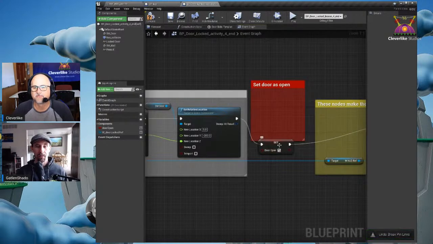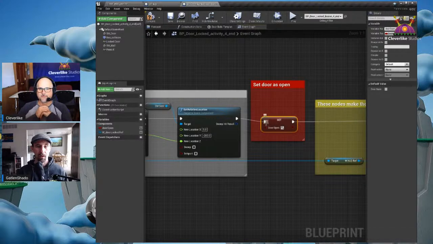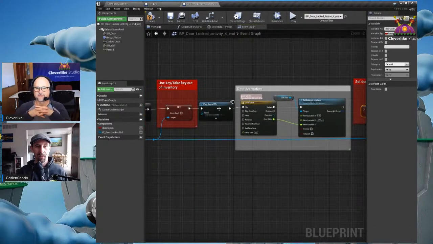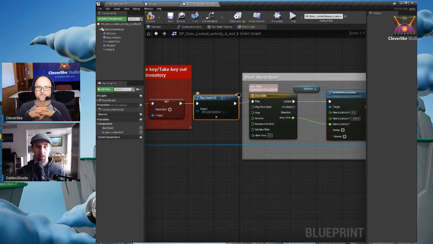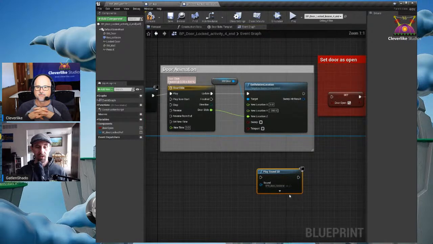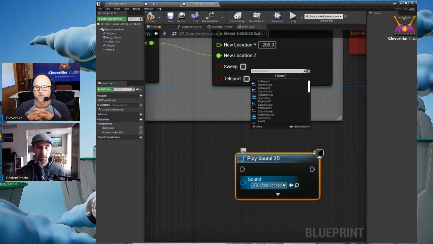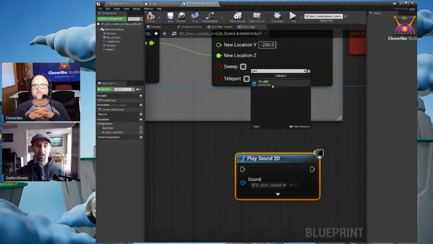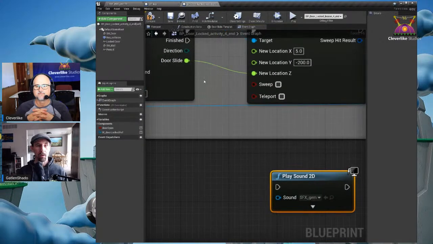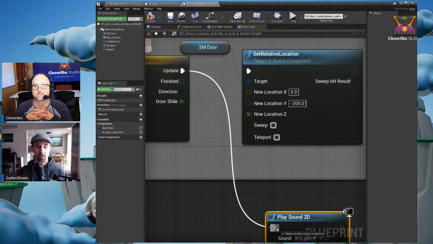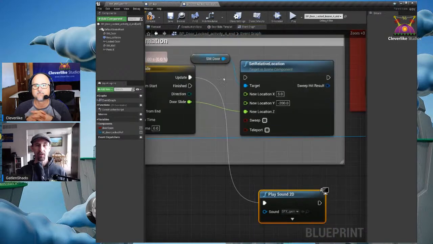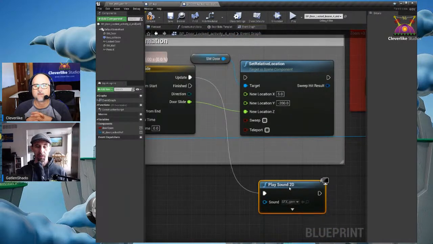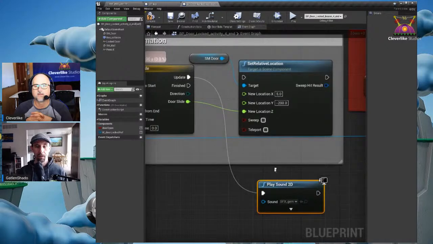I'm going to go ahead and do this one here real quick. And what I'm going to do is add in this Play Sound. So I'm going to grab this one, hit Control W to duplicate it, and down here below, let's change the sound on this. Let's use the gem sound, because we haven't touched the gem sound yet. Oh, that's interesting, it's popping up there. So I'm going to just type in gem, and we've got this gem sound. And then we're going to say Update, and we're going to run it right here. So I basically just disconnected the door. It's not going to open anymore, but it's going to play this sound off of this Update.